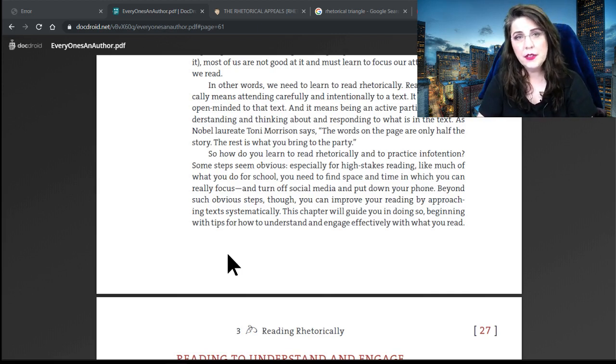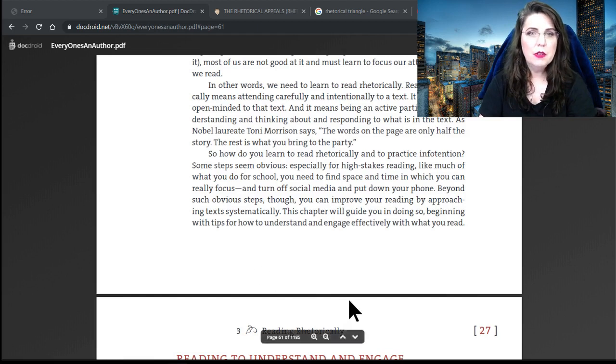What this does is it allows you to look for and capture the thesis, what they're making a claim about. It also allows you to look for their subclaims. That would be the evidence that they use to support their thesis statement, their claim, their main idea of their essay. So, now that we've reviewed these steps, let's move on to think more about what it means to read rhetorically.